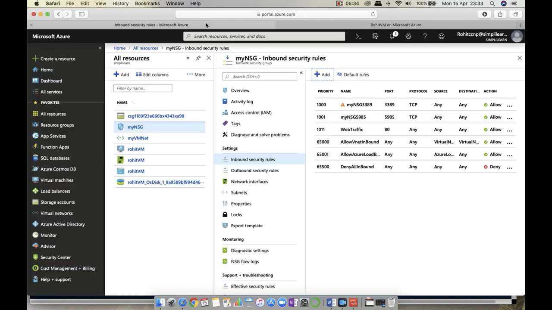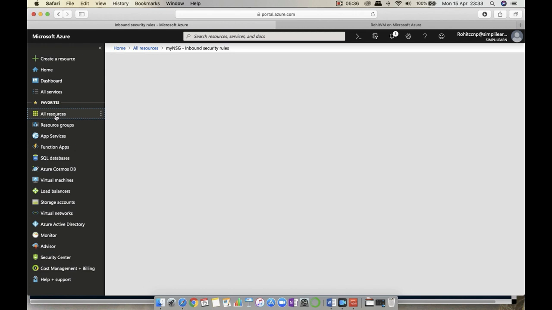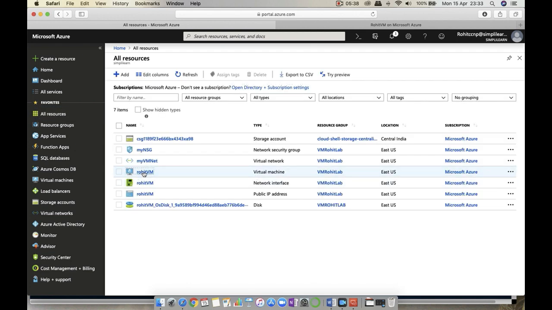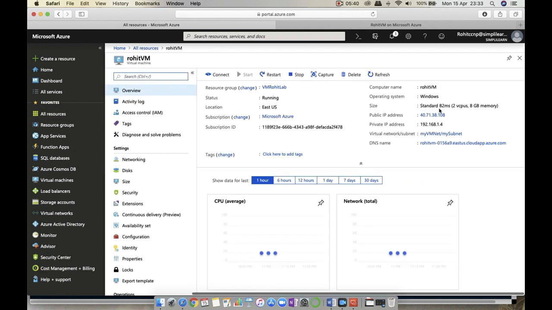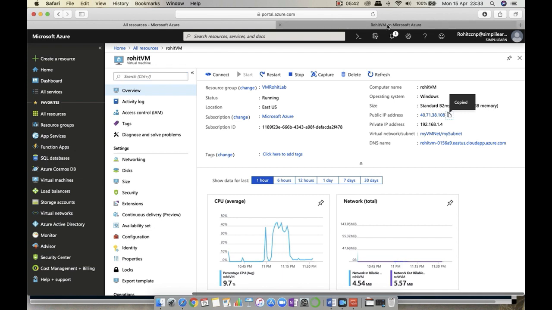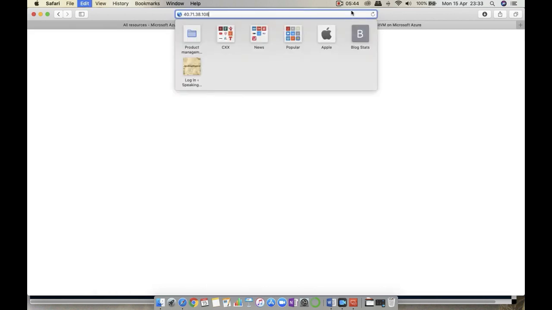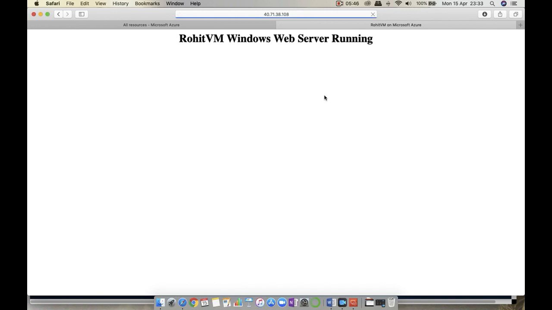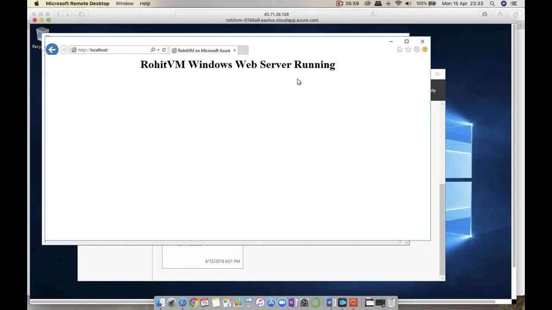It's working with the domain name. Let's see whether it works with the public IP address. It will work with the public IP as well. So from my local MacBook, I can request the web server running on Azure to provide me the data.